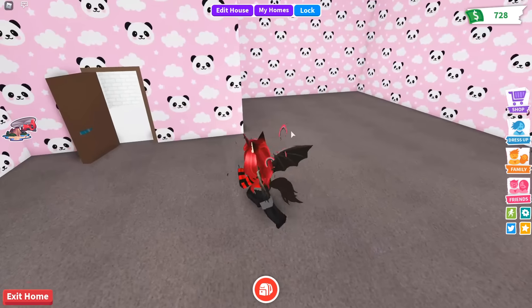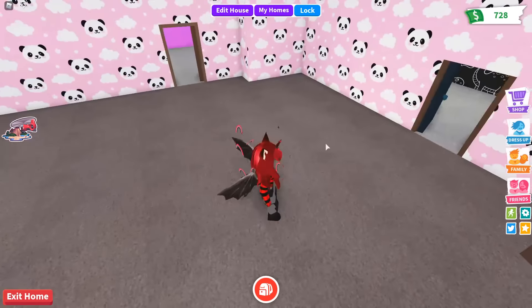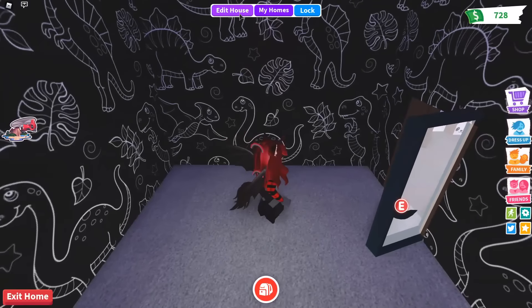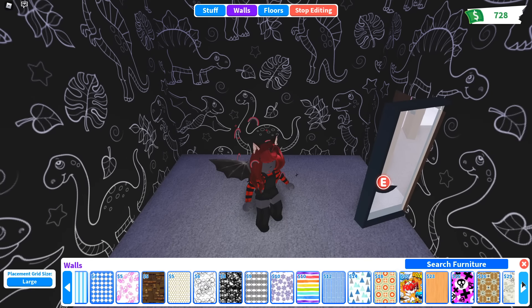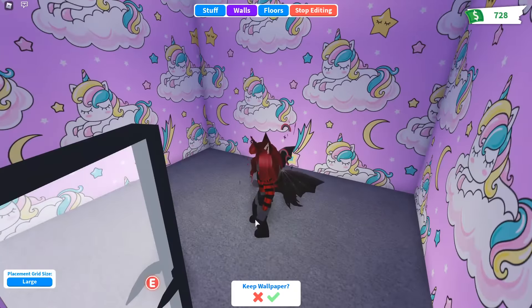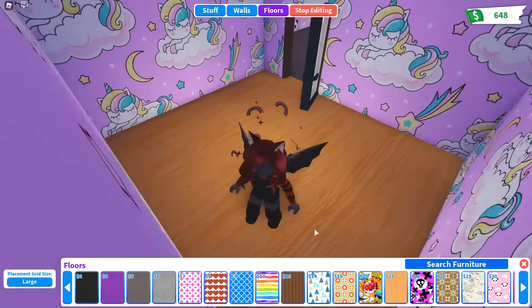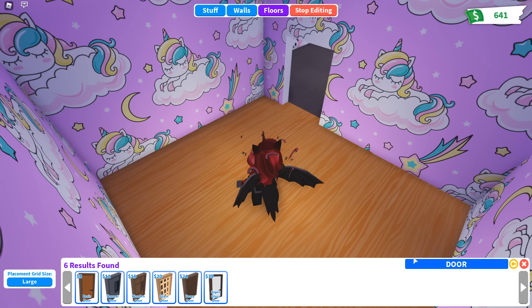Go! Okay guys, we have a couple of TikTok hacks here and the first one I want to work on — they're all pretty much room-based ones. I think what I'm gonna do is make a room for Santa in this house. We are making a room for Santa, so let's get a pink room theme. We should do the unicorn ones — let's give it to this door so it's a surprise.